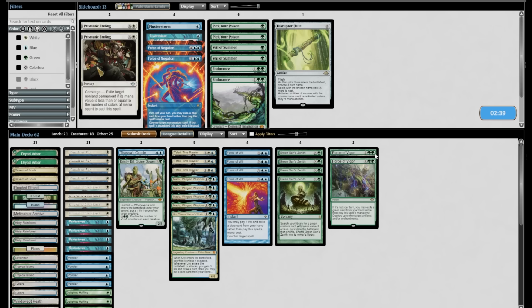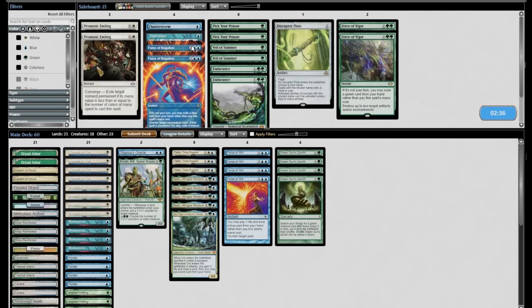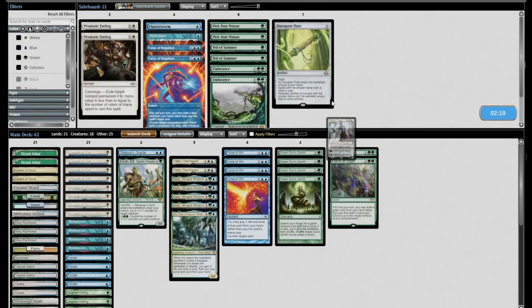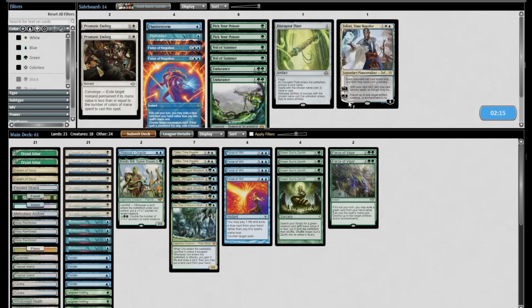Does Force of Vigor actually do anything? I didn't actually see any artifacts or enchantments, just big stupid creatures. I don't even know if I sideboard here. This is just the deck. Here we go. I should assume they have some sort of prison elements, though. Teferi actually seems kind of mid. He was part of that game.